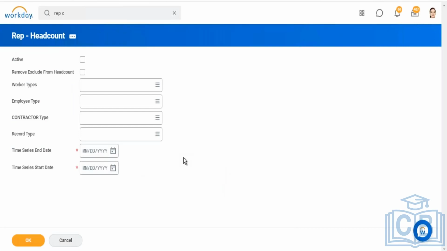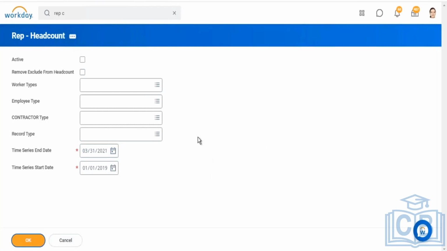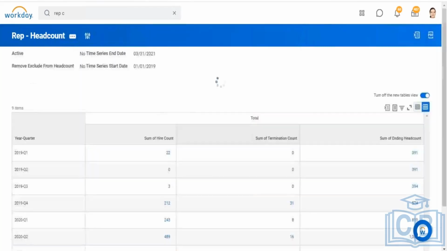Now, what did I say about trended workers data sources? It allows you to report on a time period. So that's why time period is a required prompt. I want to report from 1st of Jan 2019, let's say, till today's date. And let's run this report.